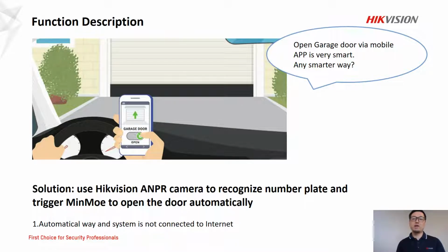So today we have lots of applications in smart home solution. For example, we can open a garage door via mobile app. It is very smart, but someone may have concerns about cybersecurity. So do we have a solution which can do similar thing in a more secure way?